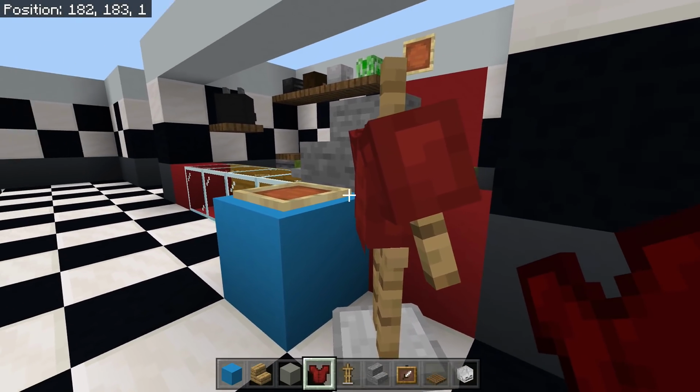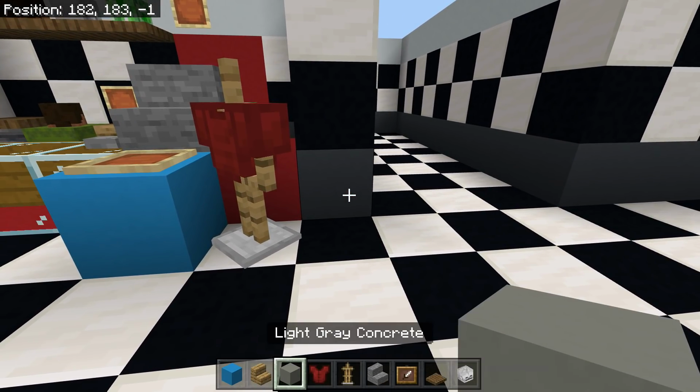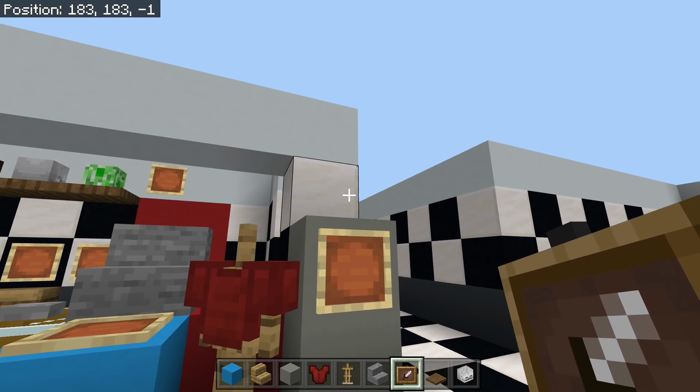And if you are on Windows, you go ahead and put the arms down on their sides. Then right next to it, we're going to place in 2 light gray concrete blocks with another item frame in front of it. That's going to be the ATM. If you want to put a little sign down here that says ATM or above it, you can do that as well.